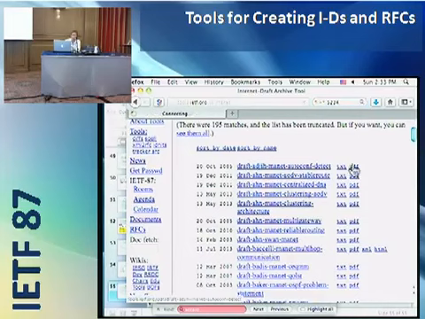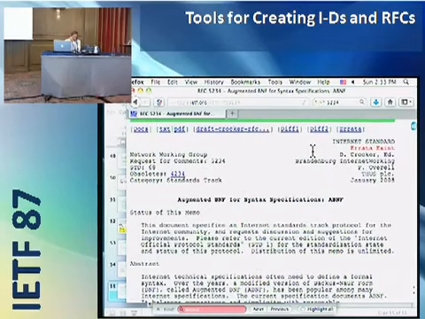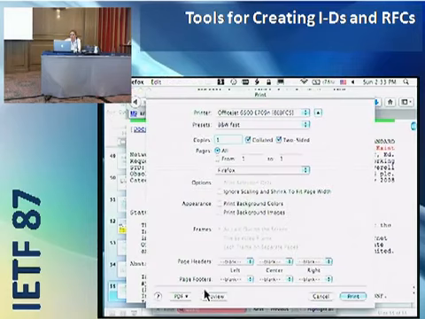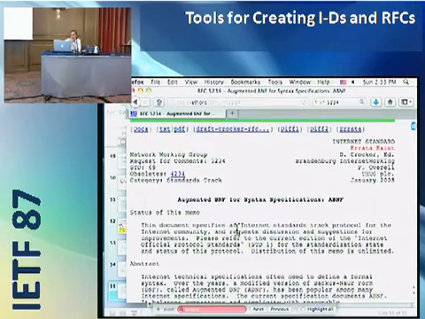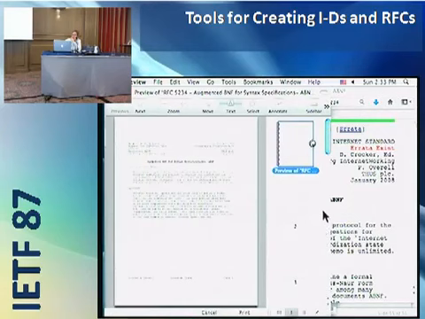It also takes RFC numbers, and it takes you right to this, the one that I was recommending for printing. tools.ietf.org/html/rfc and the number. So this is the print preview for it.